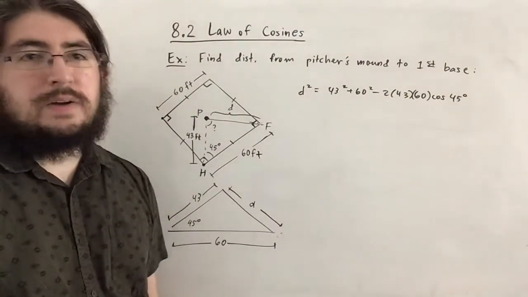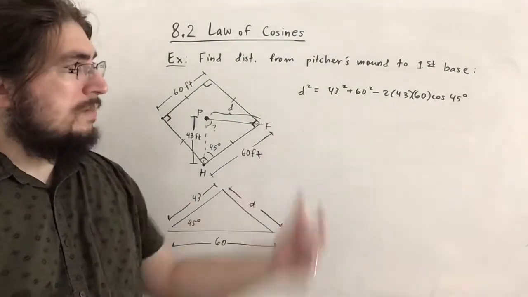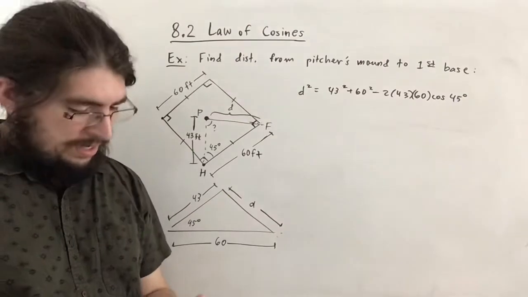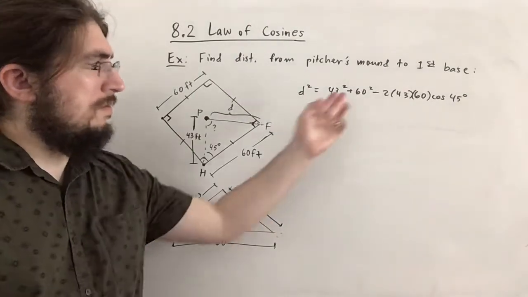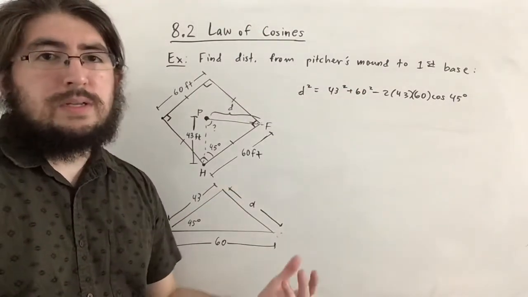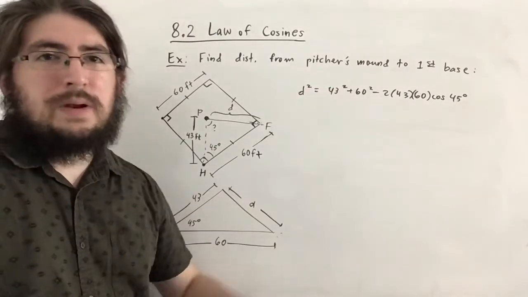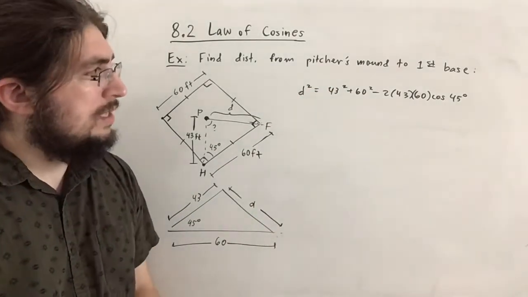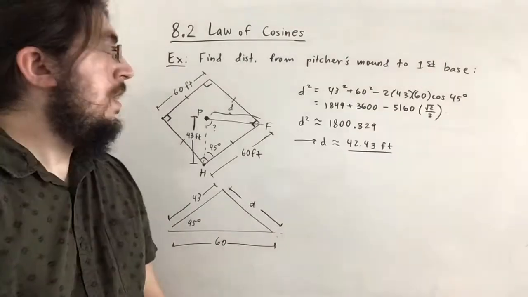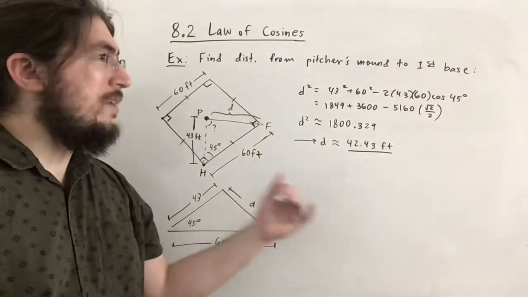So now it's just calculator time. Again, we can combine these, but it's hard to do that in my head. 60 squared is 3600, that's fine. 43 squared, I'm going to handle all this off camera like I have been with the other ones. So let's see what that entails. Alright, so I did all the work here and here's what we got.